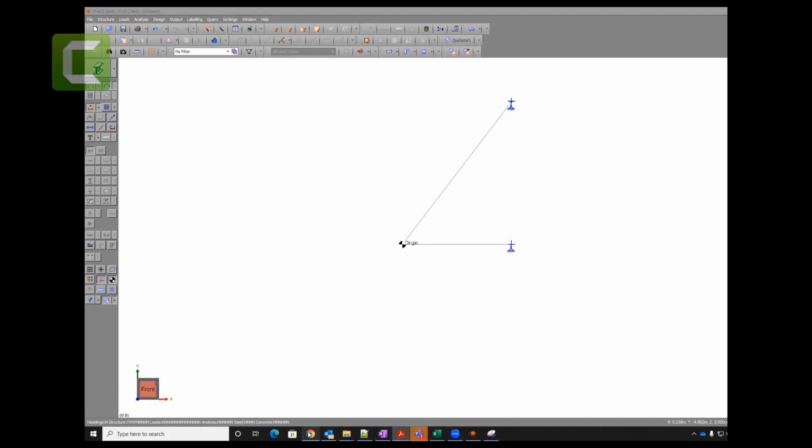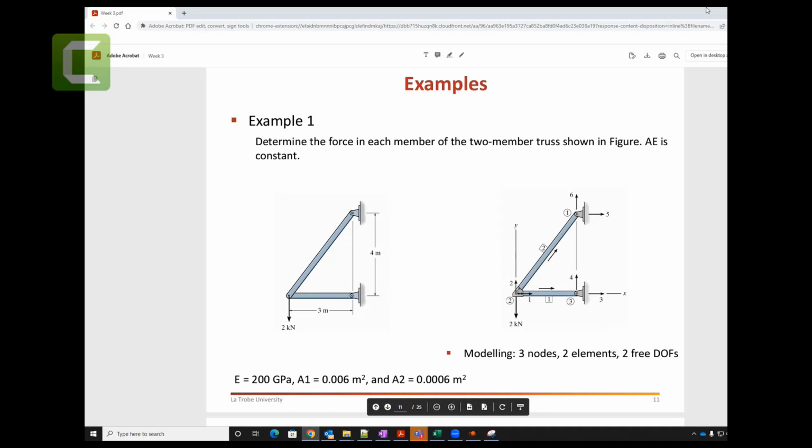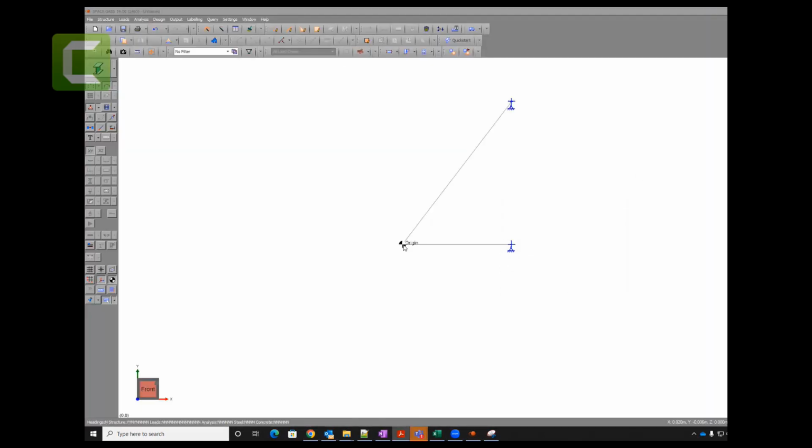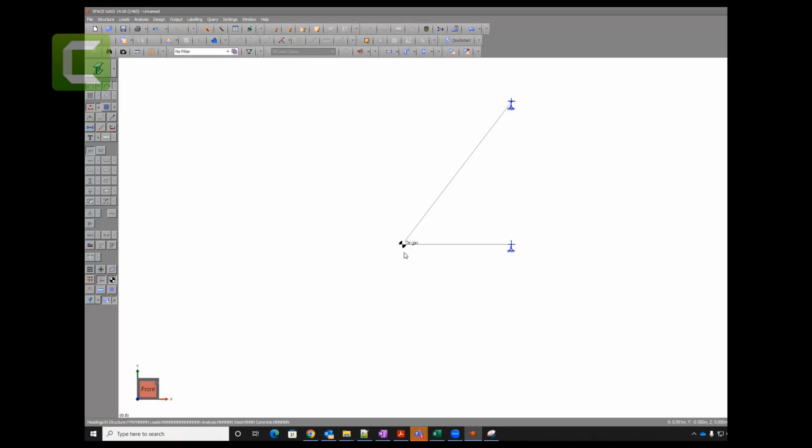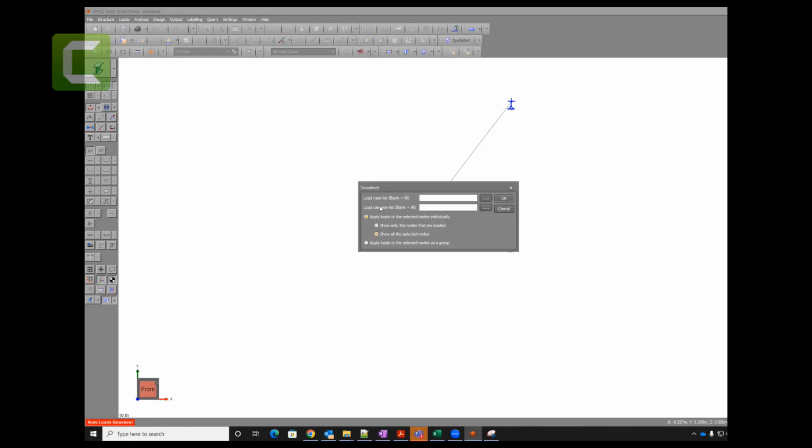For the next one, we have 2 kilonewtons coming down here. So at this point, when you click on these ones, I think there is a button called, yep. So when you click on these ones, these will activate. Look at this. This one is not active, but when you come to this one and click on this origin, it will highlight it, node load. Click on the node load and the window will appear.